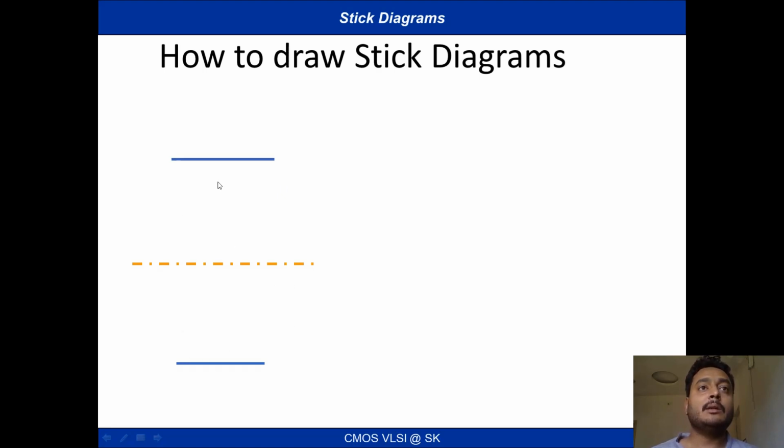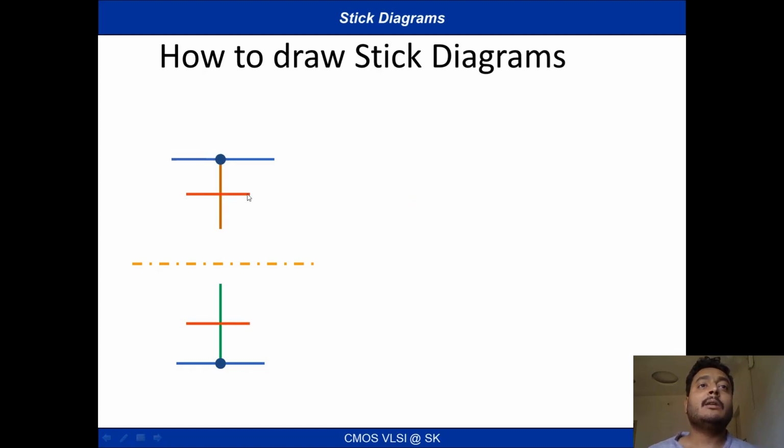So I'm going to draw the P substrate to make the P transistor here, and the N substrate here. In the stick diagram we found a rule, I think rule 3, right? Whenever a diffusion is crossed by polysilicon, that means a transistor is formed. So I need to draw it perpendicular to the polysilicon layer. Before that I made a contact here, because this P substrate material is diffusion and this is a metal layer. So there are two different layers, and since those two are connected, I indicate the contact here.